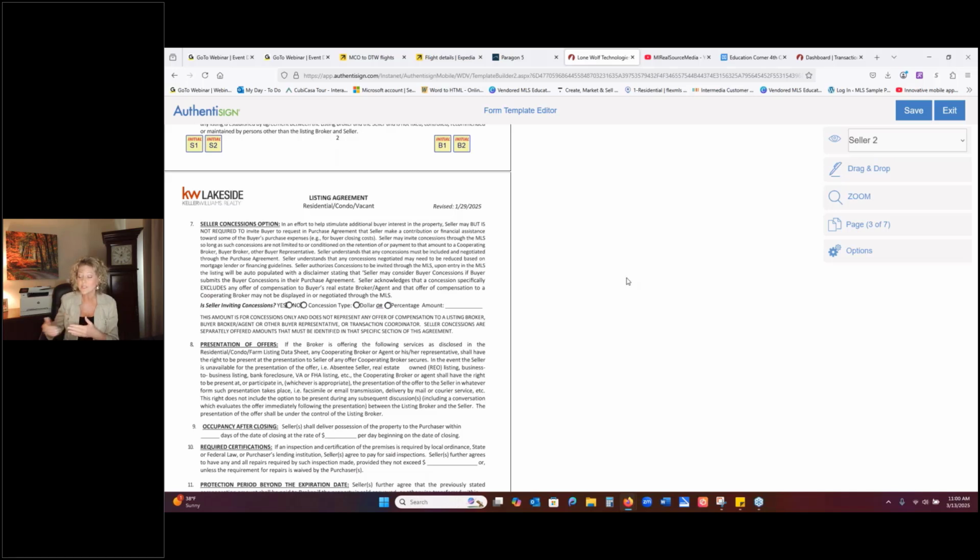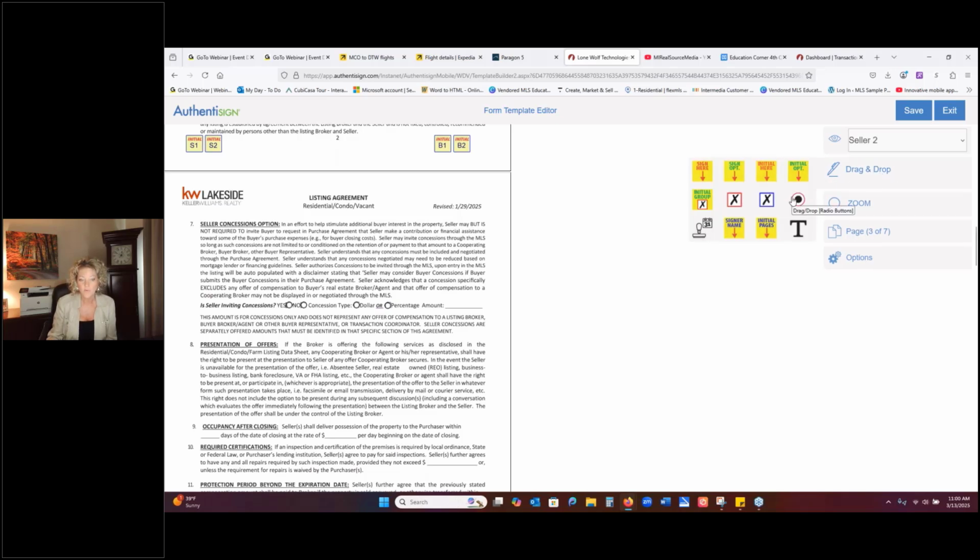Probably if a good agent is sitting with them, going over it line by line, and hopefully they are anyway, they could walk them through that. But if they're signing with e-signatures and you want to make it yes or no, not giving them an option, but they have to pick one, because it's either yes or no in this case, right? You don't want it to be optional and pick both. In that case, that's what the radio buttons are for.